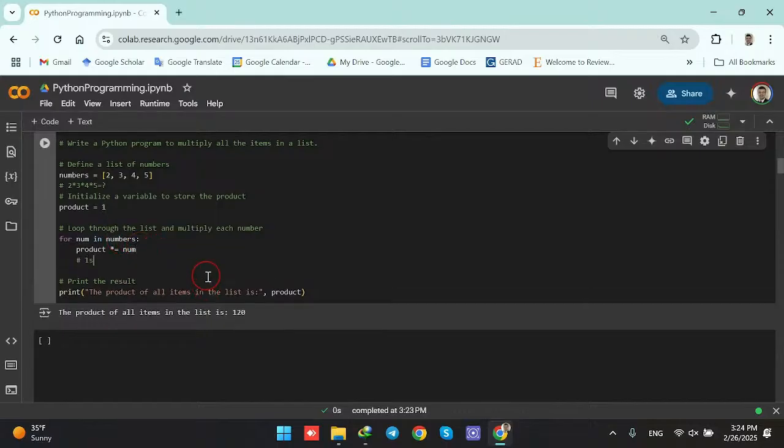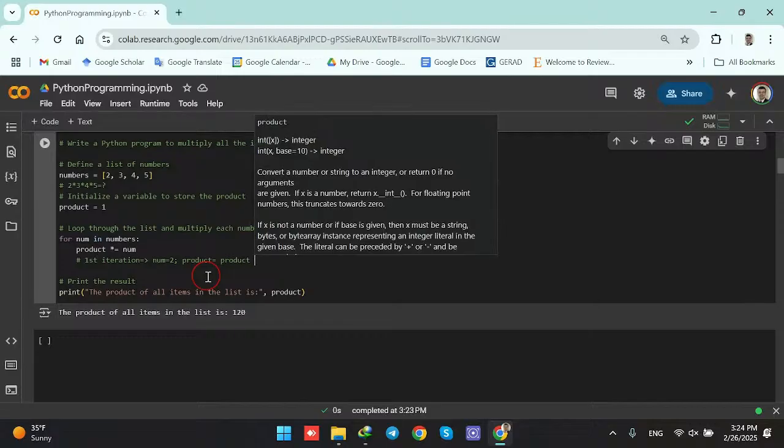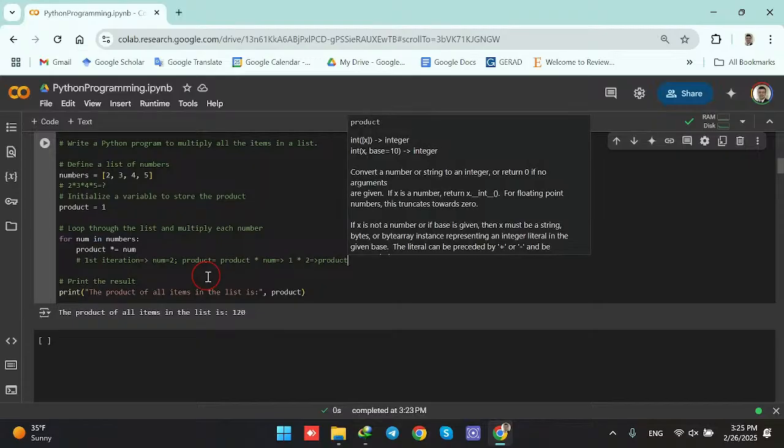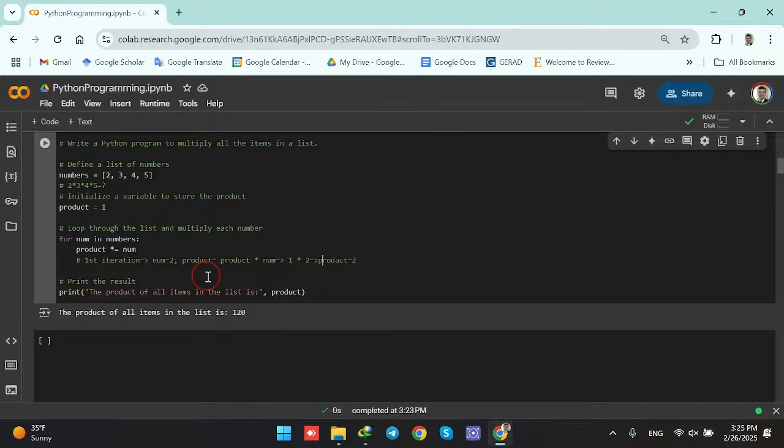In the first iteration, we are going to have num equals 2. So product equals product multiplied by num, meaning that we're going to have 1 multiplied by 2, meaning that product equals 2. Okay, so this is what we are going to get.